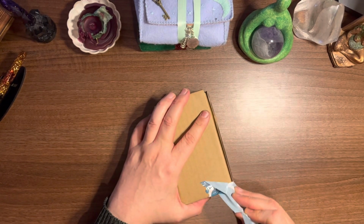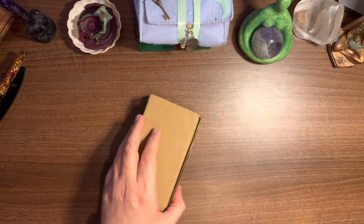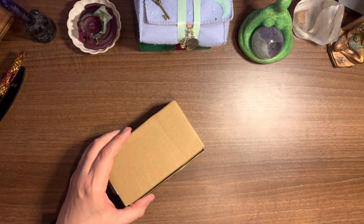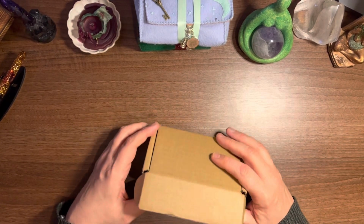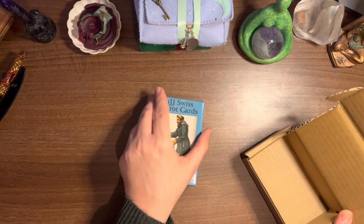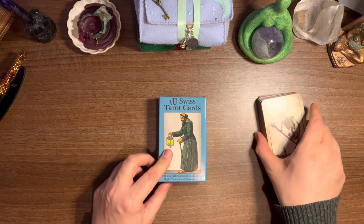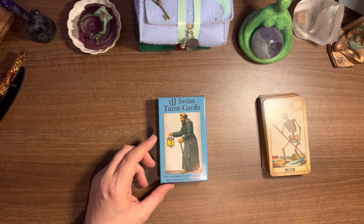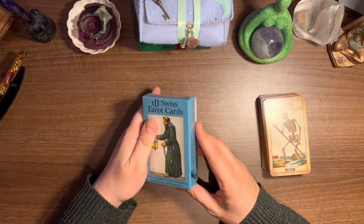I've not seen it yet, other than the few images on MPC, because I wanted to share the experience with you. But this is a 1JJ Swiss that has been put together by Vincent Petici. I hope I'm saying his name right. Now this was a little bit more expensive than this MPC version by Conrad Stein. This was just under 50, so about £48.